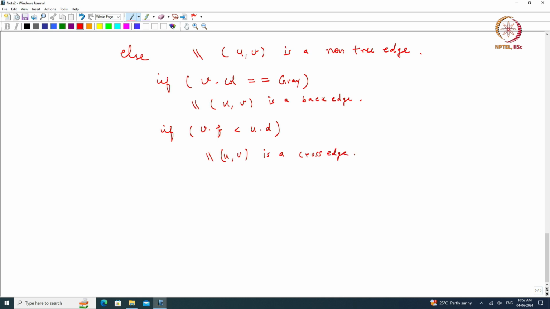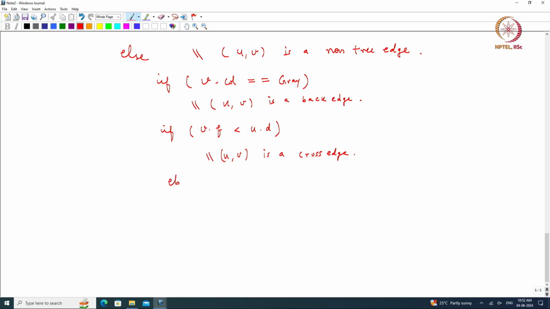Because v is already finished and u has started later, that means v is in some other part of the tree and not in the path from the root to u at all; it is already done. Therefore, uv is a cross edge, else it is a forward edge.